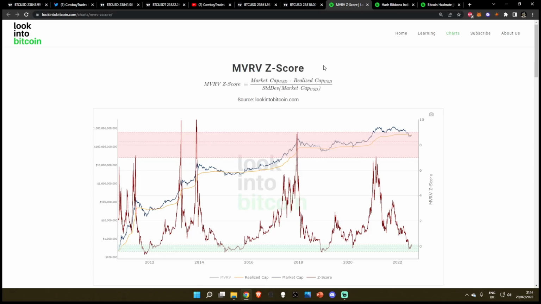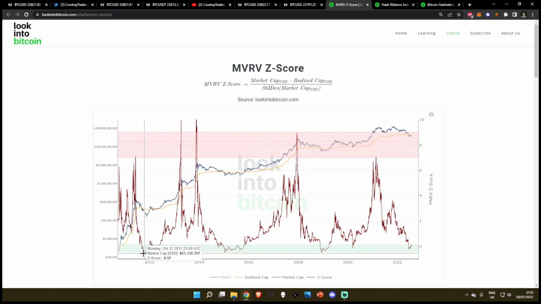It's more or less just an indicator, or an on-chain metric I should say, which tries to identify periods in which the BTC USD price is either overbought and in this red region, or oversold and in or below this green region. What I'm going to say now is what I'll reiterate from yesterday's video. The second that you see the MVRV Z-score enter this green zone, it means you're basically at a confirmed bear market and the bottom is either in or about to be in.